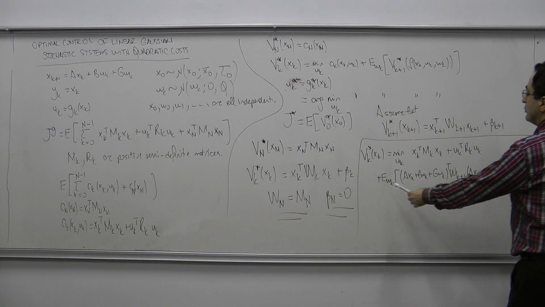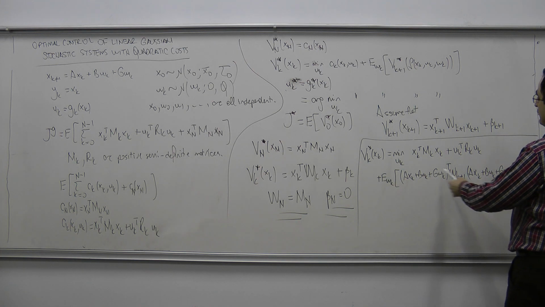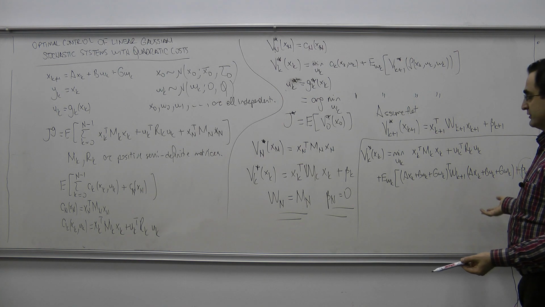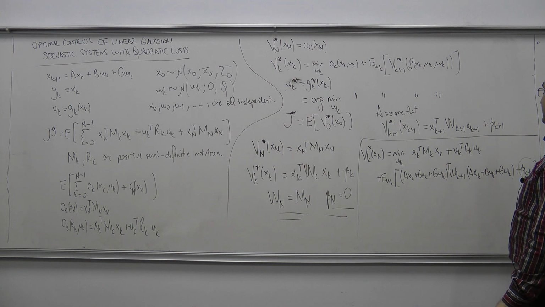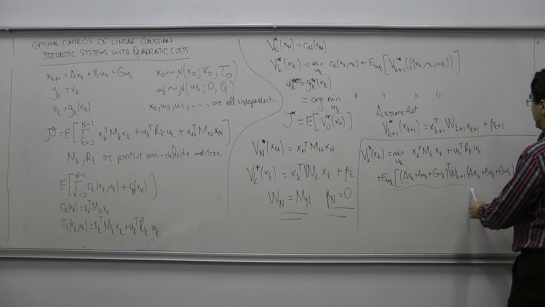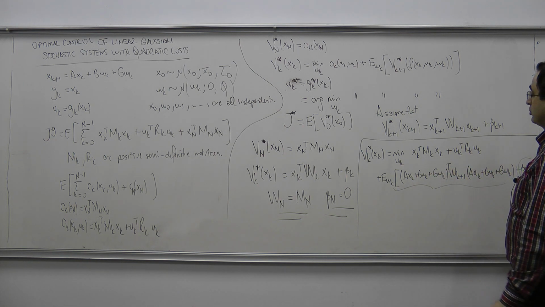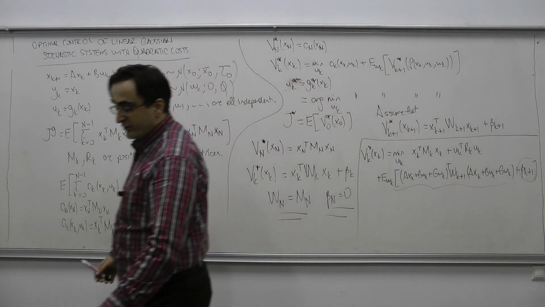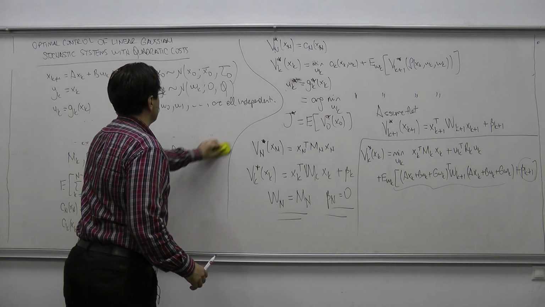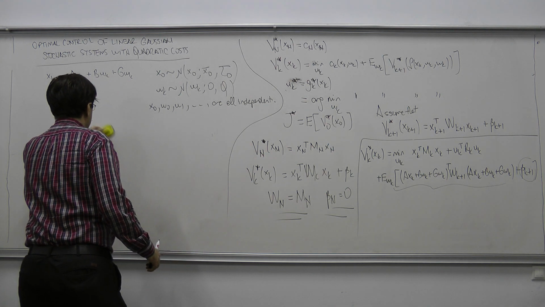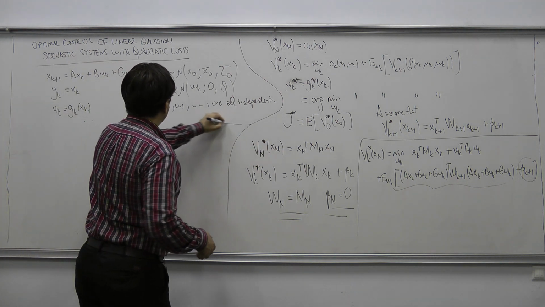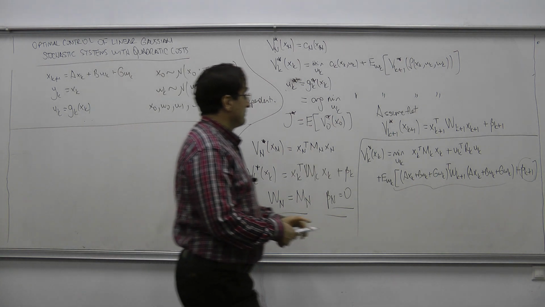So now you see that I need to take the expectation of such a quadratic function. Expectation of beta k plus 1: beta k plus 1 is a constant, so this constant would get outside the expectation directly. The only complicated thing that I have to do here is to take the expectation of this large quadratic function with respect to wk. So before continuing with that part, I need to give you, of course, some theory.